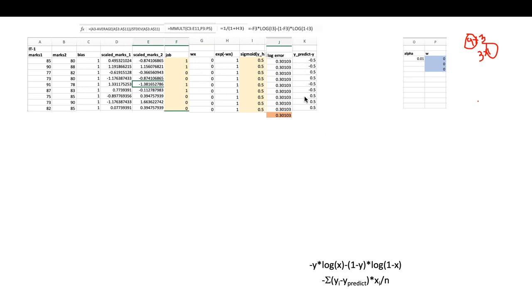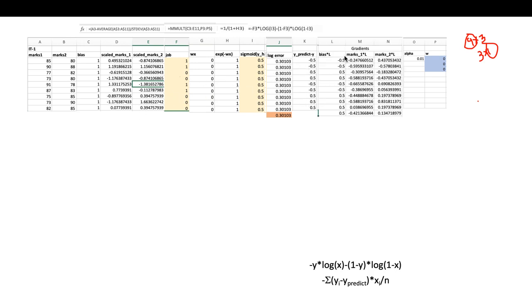For this one multiplied by this one, multiplied by this one, and another this one multiplied by this one. And the sum values are the dW. That is, when we sum over each of the columns, we get the gradients. That is the values by which the weights need to be adjusted. So these 3 weights need to be adjusted by these 3 values.